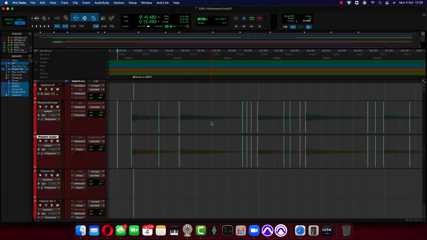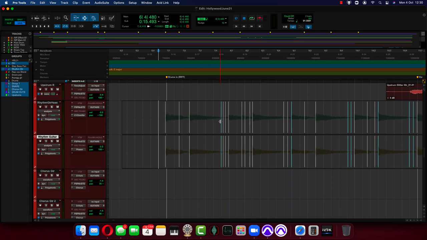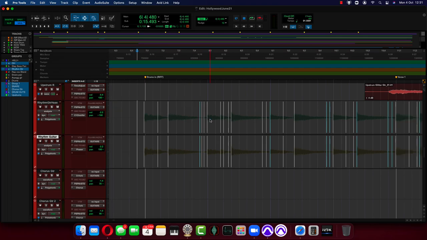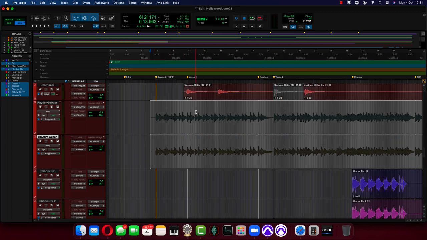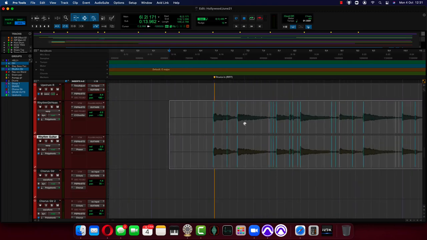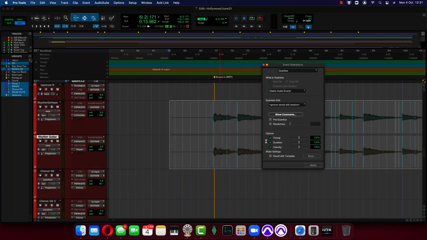Nice. So this is where before we do any Elastic Audio editing, we can just have a look and see all of the events that Pro Tools is going to apply Elastic Audio stretching to. If we were choosing to do this automatically, because let's just step back a second, if we go into warp view, we can triple click the whole clip right there. And if I open up our quantizing window, I can apply a quantize to the entire thing.